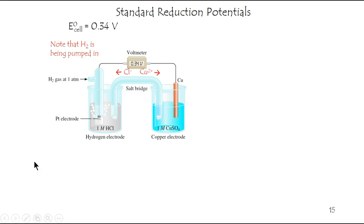Okay, here's another electrochemical cell in screencast 20.11. This is a little unusual in that we pump hydrogen gas in at 1 atmosphere into the anode, which is, again, on the left side, but it doesn't have to be on the left side, but it is here. And that will get oxidized down to H+, sending electrons flowing through this voltmeter across this copper cathode, where it hits the Cu2+ solution and can reduce the Cu2+ to copper, thus plating out copper at the cathode.